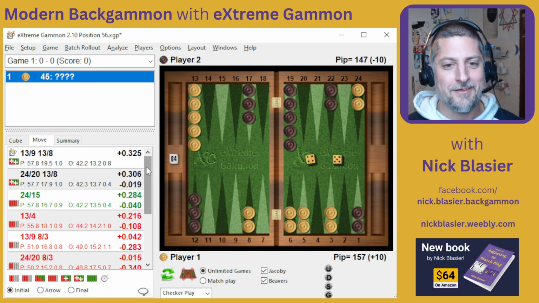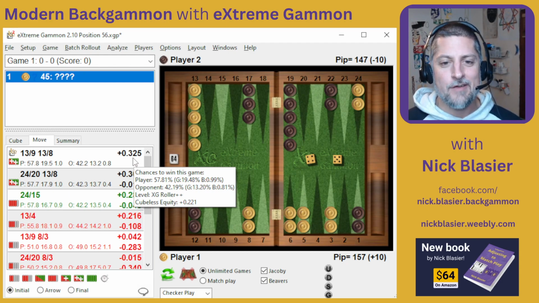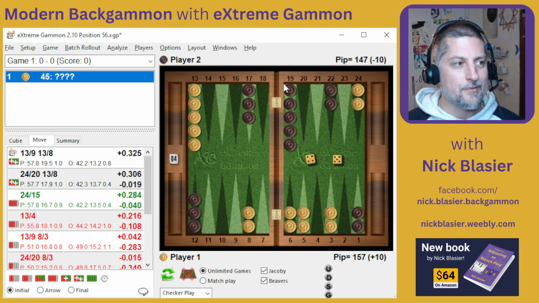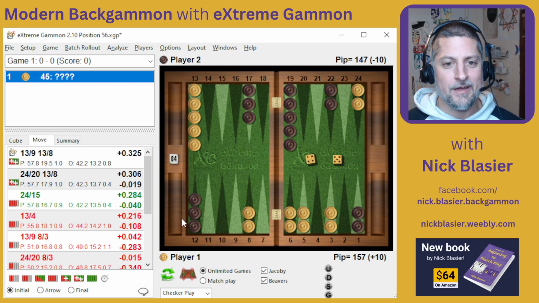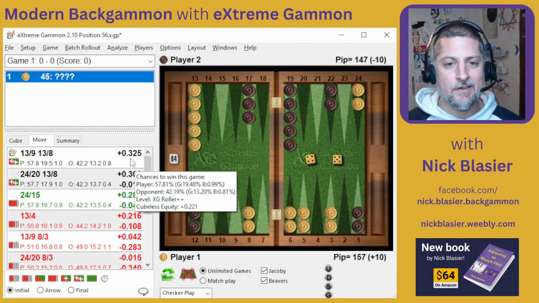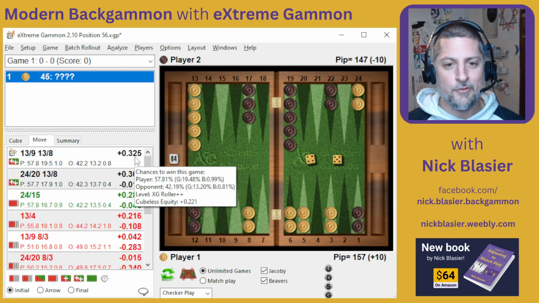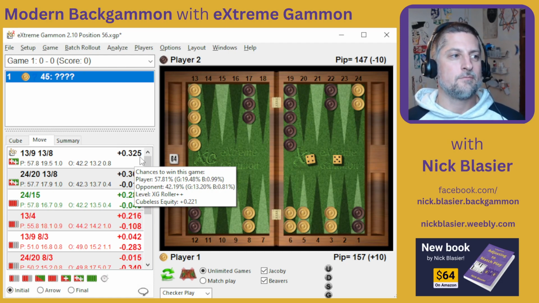I'm just playing around. The idea of equity in unlimited games is that we're just playing a session where we get 1 point if we win, 2 points for a gammon, 3 for a backgammon, and the cube might turn at some point. So if we're playing for a point at stake, whatever a point's worth, the equity is telling us that this position after this play is worth 0.325 points, basically.